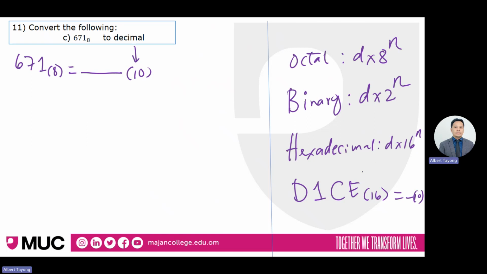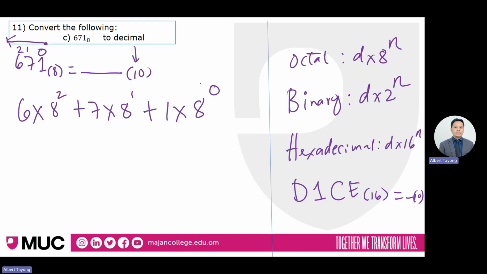So here you're going to use 16. So here we have 6 times, we label this, so this is 8 raised to the power of 2. So always start from 0 going to the left. 1, 2, 3, continue, okay? Here is only until 2 because you have only 3 digits. Plus 7 times 8 raised to the power of 1 because we have 1 here. Plus 1 times 8 raised to the power of 0. So this is 8, 8, and 8 because of 8 here. If it was 16 like this, you will be using 16 as your base. If it was 2, you're going to use 2 because it's binary, yeah? So here the answer is 441. Okay, in decimal, you don't need to write base 10, or you can write base 10 here as well.